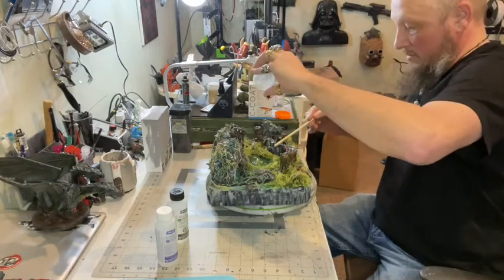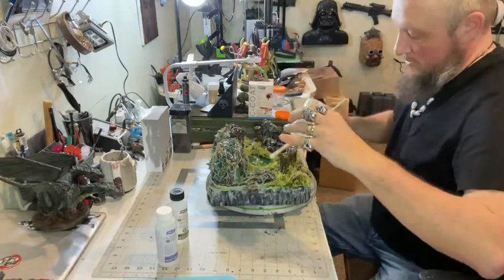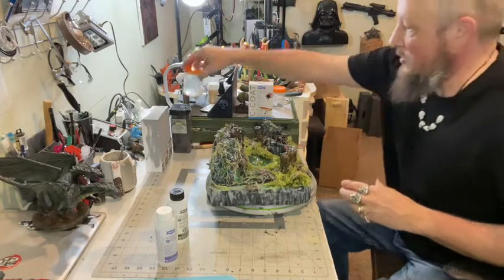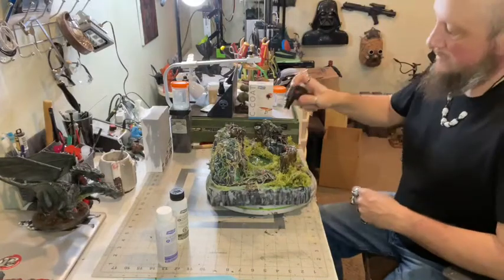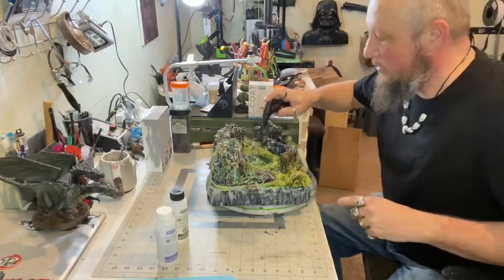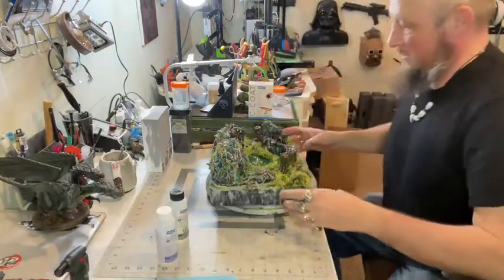There's just a minute amount, which if you're fussy and you want to get it all out, get a scraper, spatula, whatever, you can get it all out. But I think that's plenty. We're going to see how it hardens too, so we're going to leave that like that. Let's just take our torch for 1 second. Put a little bit of burn mark. That just cuts down the bubbles, but this is a swampy looking thing, so the bubbles are allowed to be in there. So yeah, all right, that looks good.